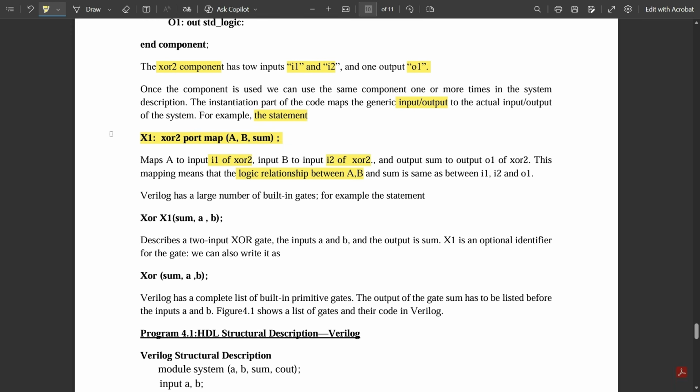Whereas if you compare it with the behavioral description or the data flow, there you need to give the inputs, outputs, and then assign the outputs in terms of the inputs, right? But here it is not like that. Here we need the port variables, and based on that one keyword, that is XOR2, which is used only for XOR operations, if you put that keyword directly, it would be executing. So this is for XOR gates.